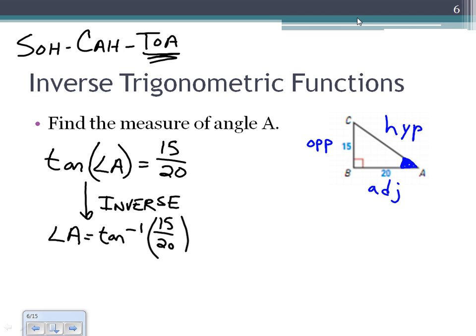Are you sure you get something that seems fairly reasonable? So if in your parentheses you can divide it, you can divide it either before you plug it in, or you can simply plug it in like this. Does not matter. Make sure you're closing your parentheses too. Luis, you got what? 36 point what? 86 degrees? Everybody get that?